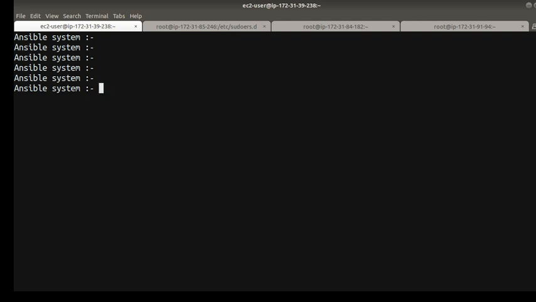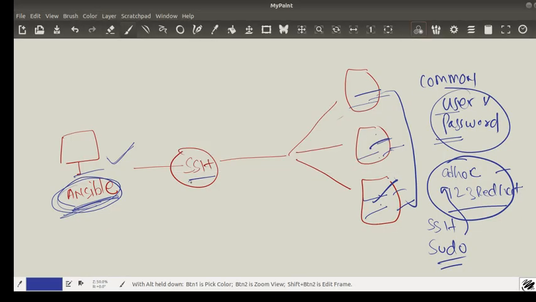Okay, so let me tell you, if we have this machine and we have all these servers, and I want to do something commonly on them, then I don't have to do it manually one by one. So what I need to do first of all, in the Ansible machine, is write the IP address of all machines or systems.